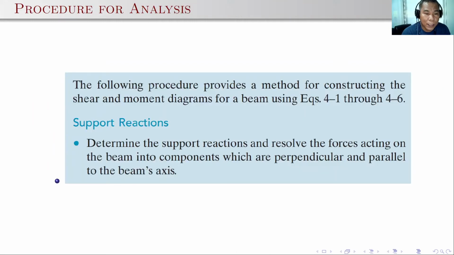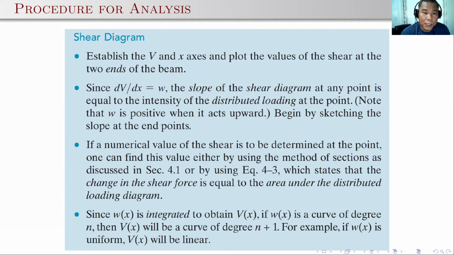For the procedure for analysis of the support reactions, again, you need to determine the support reactions and resolve the forces acting on the beam into components which are perpendicular and parallel to the beam's axis. When you draw the shear diagram, again, you need to establish the V and the x-axis first, and then plot the values of the shear at the two ends of the beam. By the way, as you noticed when we discussed the beams, the shear diagram is usually drawn under the loading diagram and the moment diagram is drawn under the shear diagram. That way, it would be easier for us to draw the shear and the moment diagrams.